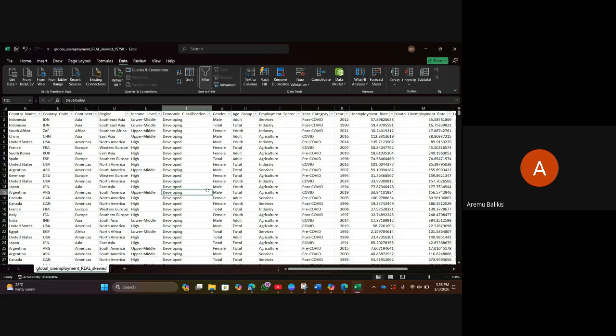You highlight them. That was not what I said. To make it a table, I will press Ctrl T, T for table. Oh, I thought you highlight the ones you want. Once you just click on any part of the cell, you can just press Ctrl T.